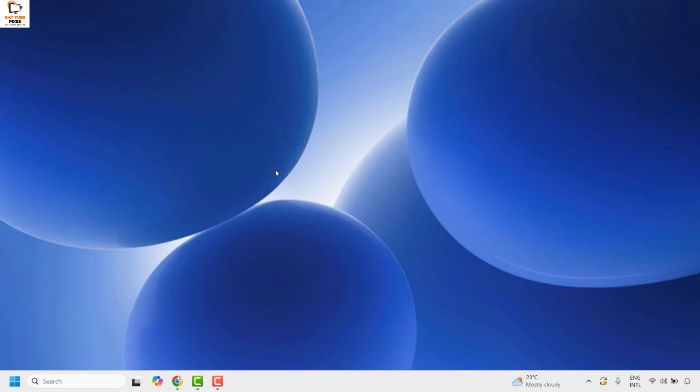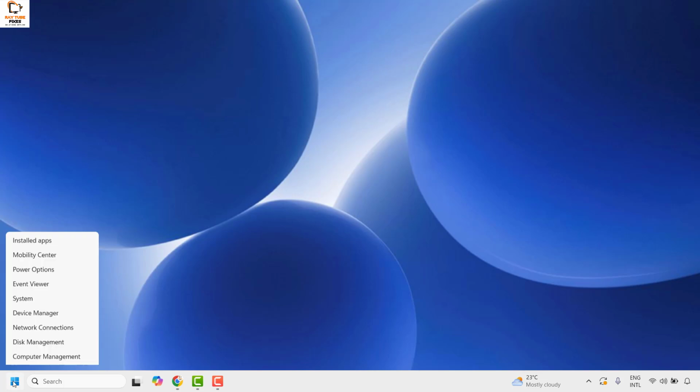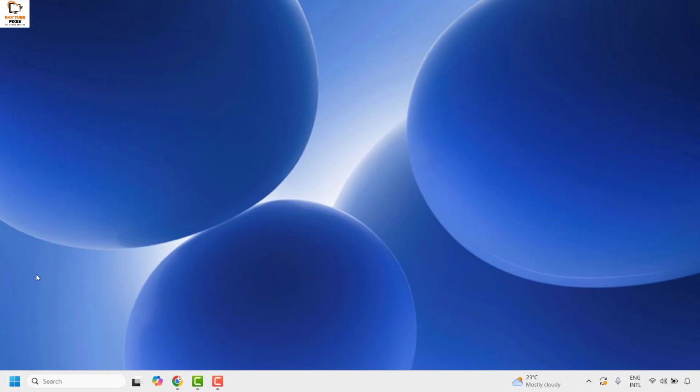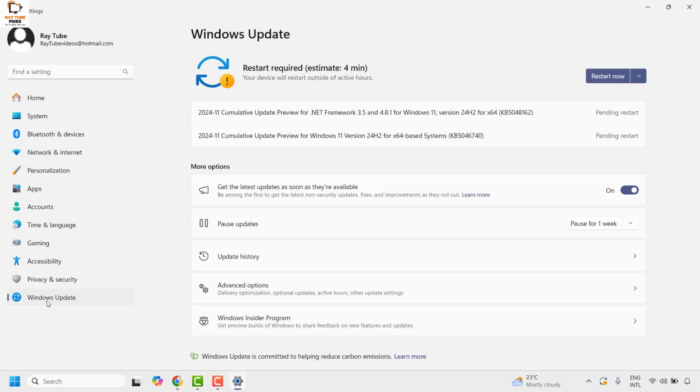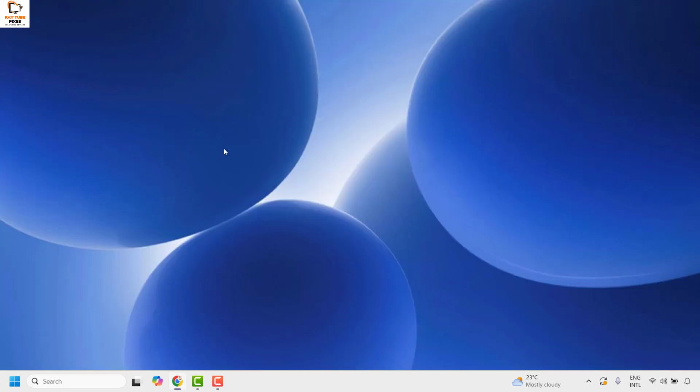Now, in spite of this, if you're still facing a problem, the next step I would suggest is to update your Windows by right clicking on the Start button and then clicking on Settings. Once you're on the Settings page, click on Windows Update, which is the last option at the extreme bottom, and check if you have any updates to be installed on your computer. If there are any updates, you may get an option to install them. Then restart your computer and try to open Windows Security and see if you are able to fix the problem.